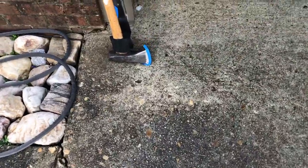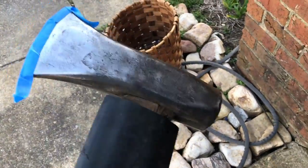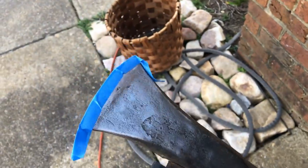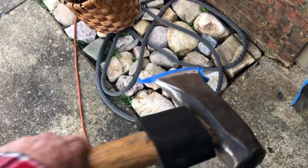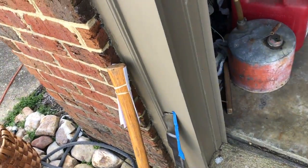I just did a splitting wedge and a lawnmower blade. This lady says, I'm going to send over my axe to get it sharpened. My husband chops wood with this. So I got it. I said, lady, that's not an axe. That's a splitting maul. Oh, no, he uses it to cut wood with. I told her I'd kill Hercules trying to chop wood with that baby. She's coming to pick it up in a minute or two. All right, I gotta go. I'll see you in a few minutes on the beach.